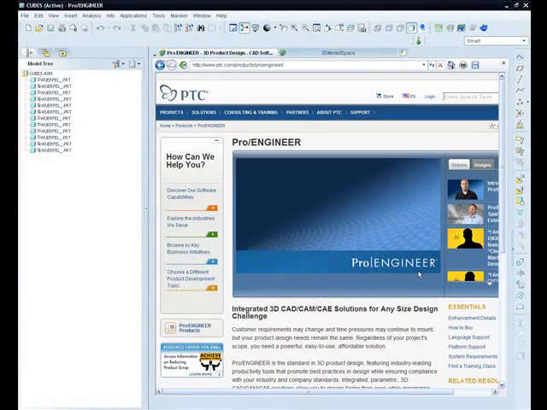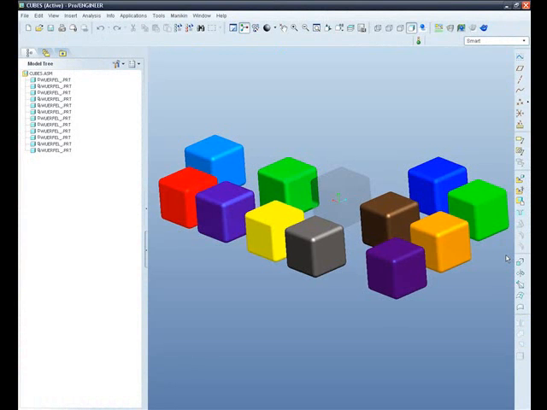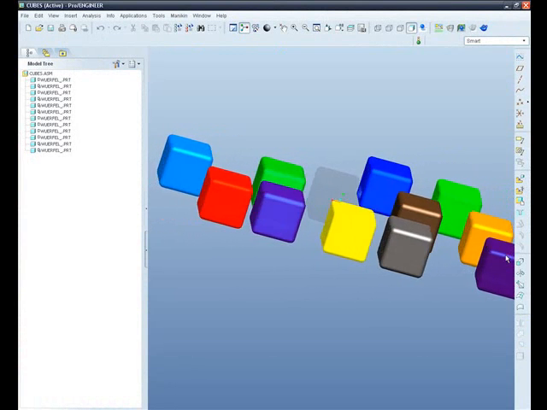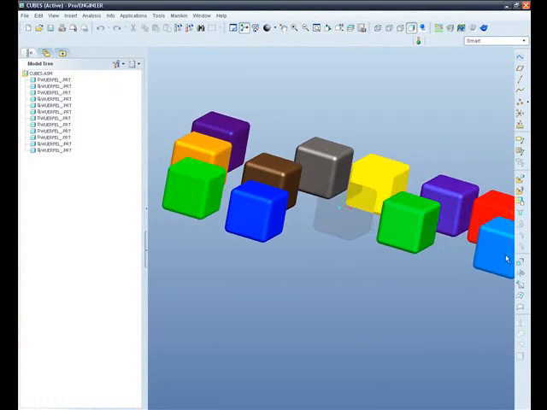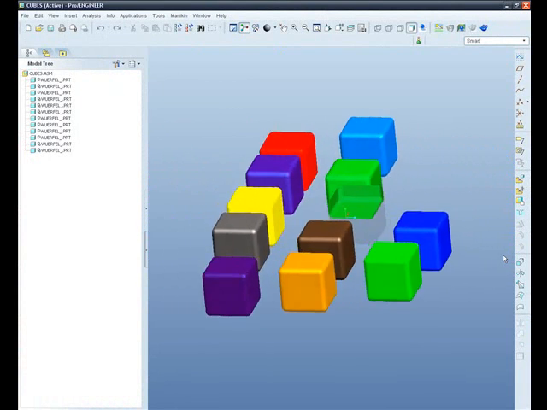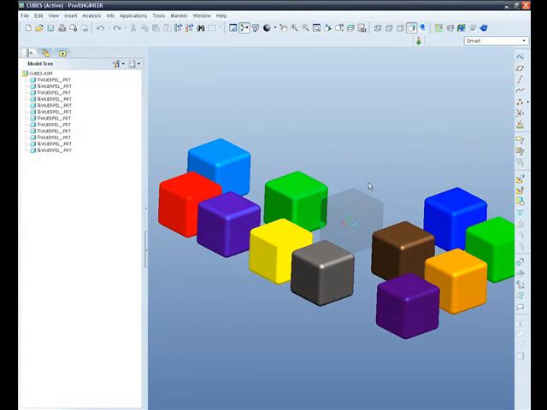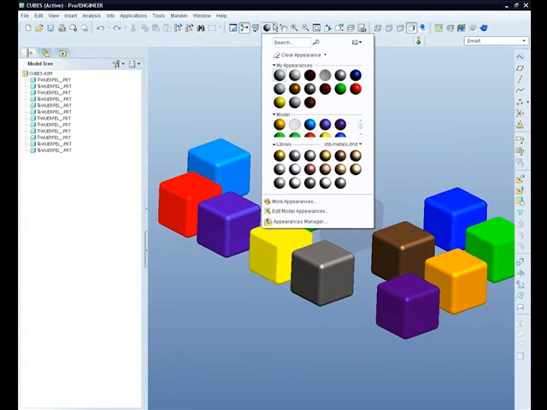Let's take a look at the rendering option in Pro Engineer and how you can render your models and obtain such images. With these cubes as example, we are going to display some photorealistic scenes with the integrated rendering settings and options. First, let's take a look at the Appearance gallery. In this gallery, you can choose one of the many colors and assign it to one or many cubes.